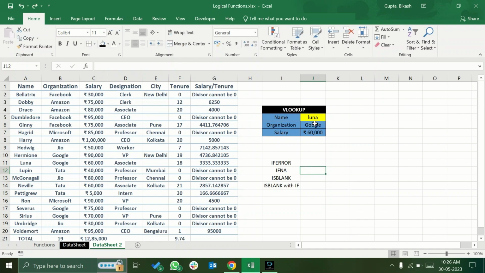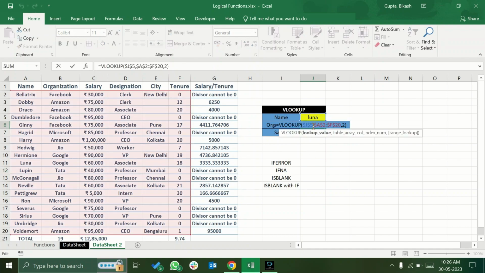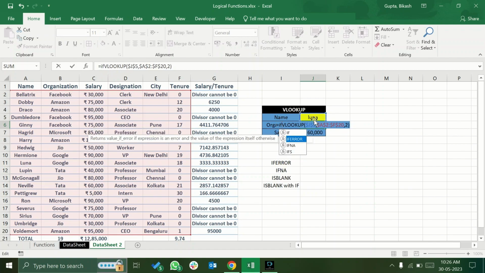So in this cell, let's say this whole thing was my value. If I just apply IFNA here only, press tab, then you see my whole VLOOKUP function has come under this value.